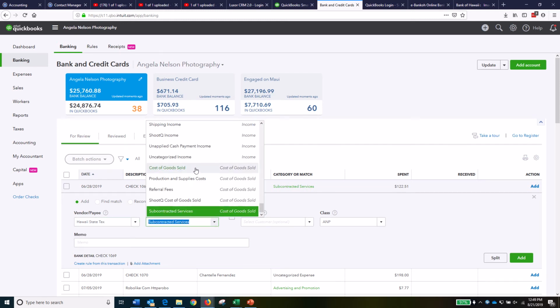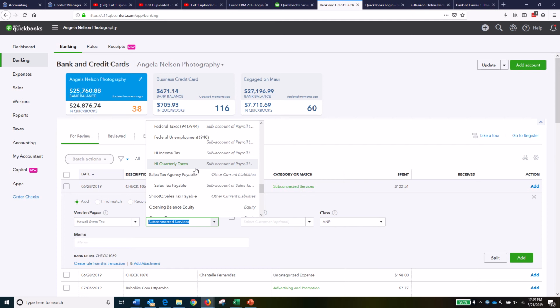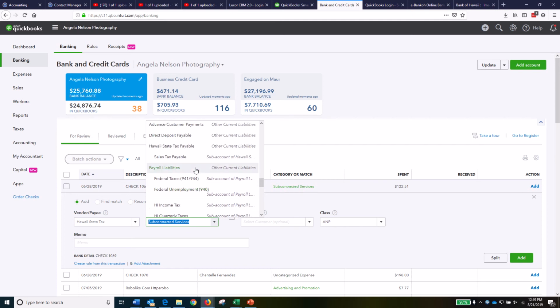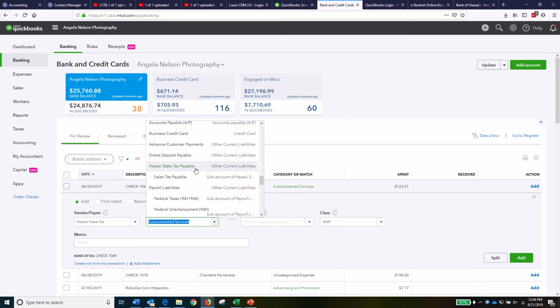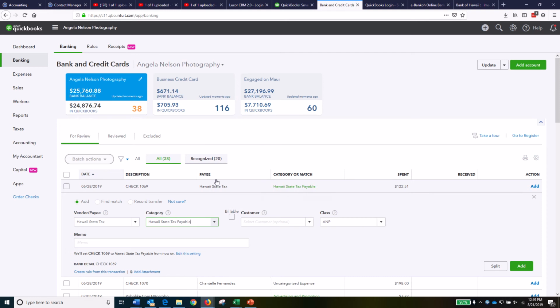Okay, I have one in here, state tax. And then because it came out of the ANP account, we'll class it as ANP.